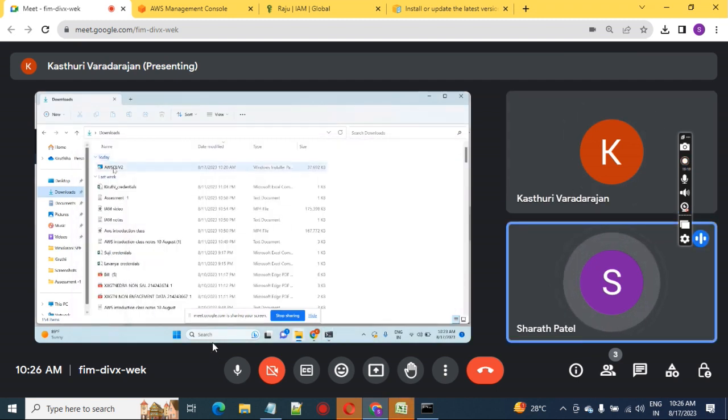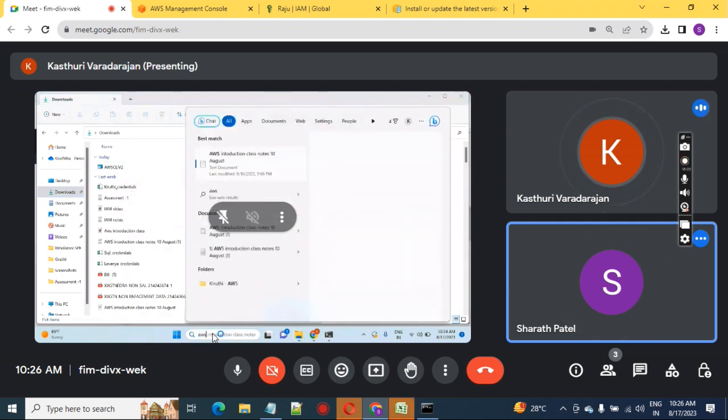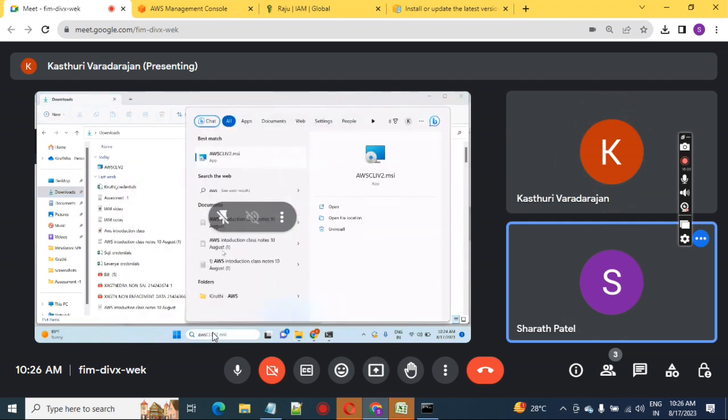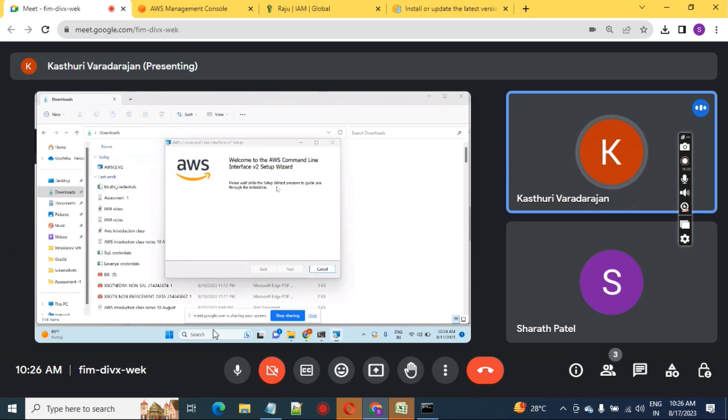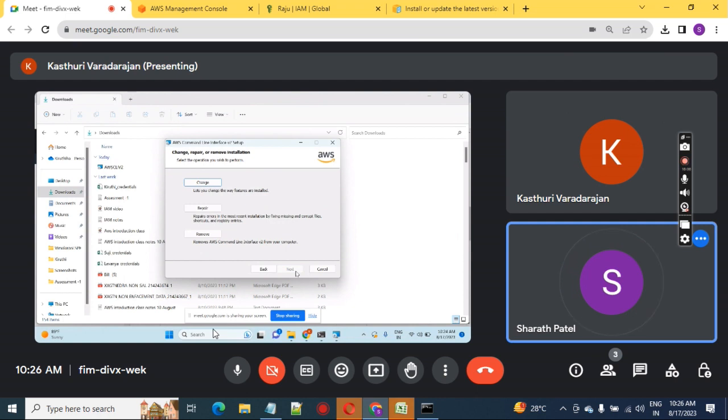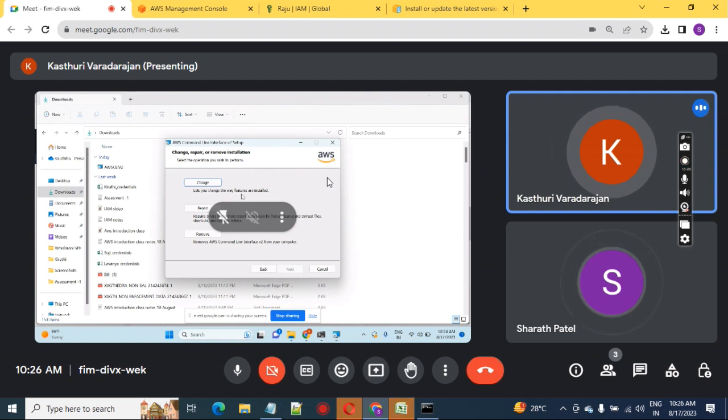In the search bar, can you type AWS CLI? Showing. Here it is. Now double click once again. Next. What is it telling? It lets you change the way features are installed, and repair, remove, change.